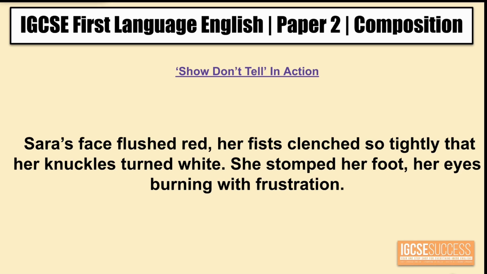I'm going to demonstrate how we can describe a picture using the show don't tell method. So instead of simply stating what's in the picture, I'll focus on using detailed descriptions and sensory language to really bring the scene to life. This way you'll be able to create a more vivid image in the reader's mind, allowing them to experience the moment rather than just be told about it.